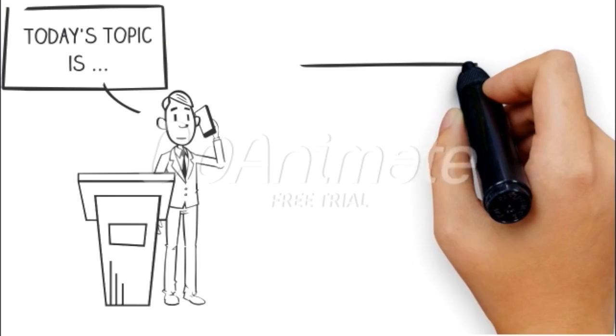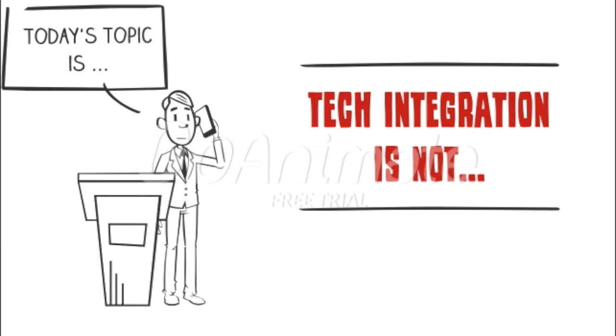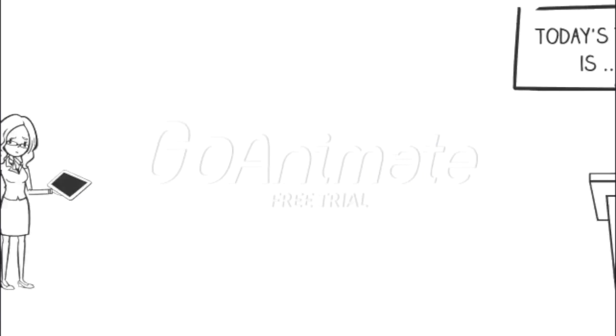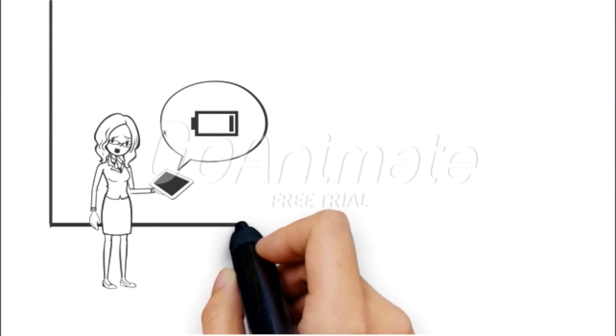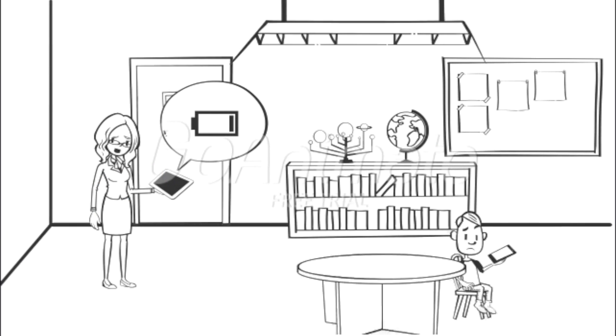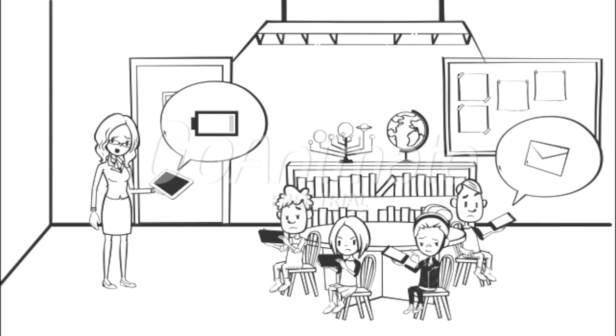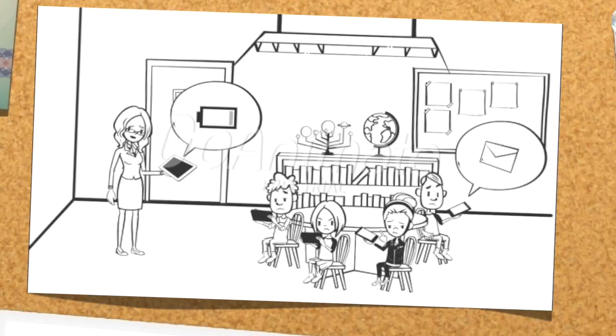Today's topic is, what does technology integration not look like in the classroom? This is what technology integration shouldn't look like. Technology integration shouldn't consume the classroom and distract from the lesson. It shouldn't be the main focus. It's supposed to enhance the lesson and add to it, to increase understanding through the technology, not focus on it solely.